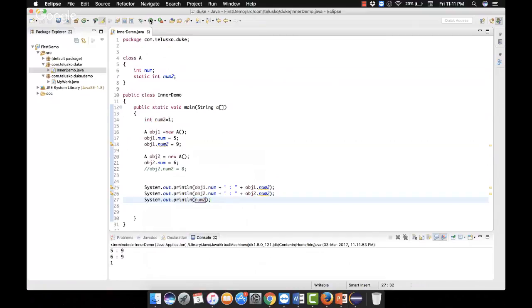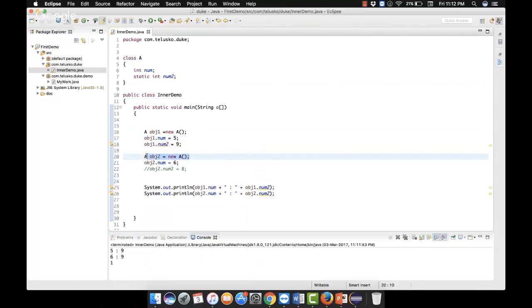Okay. Now let's try to understand what is happening behind the scenes. In your system, you basically have different types of memory. One of the memory is your JVM, of course. Inside your JVM, we have something called heap memory. Inside heap memory, you create all the objects, right? So when you create this object, obj1 equal to new A, we get this object inside heap memory where you have this num variable. You assign the value of that num variable as 5.